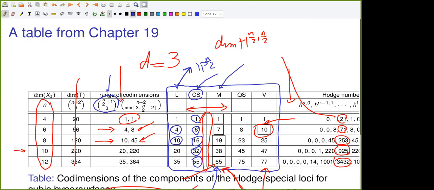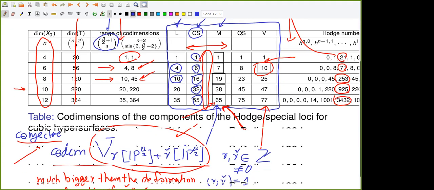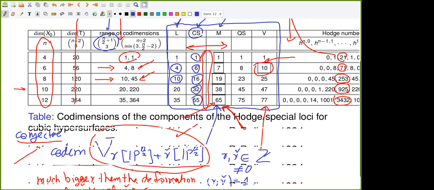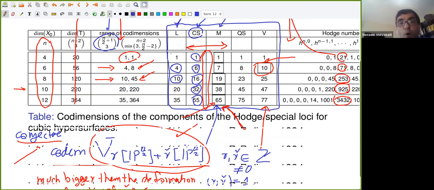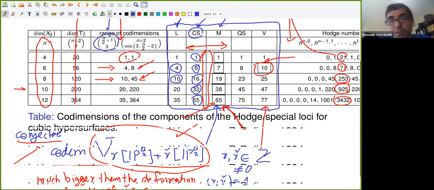Any other questions? I have a question, Hossein. In the cubic case, you choose this M. Why don't you choose the other M, when M is n over 2 minus 2? Okay, so this is the point. The other cases are not so mysterious. I did this one also. I skipped it, for example.